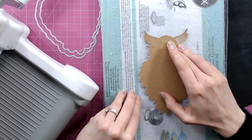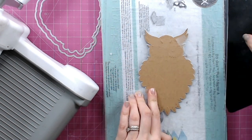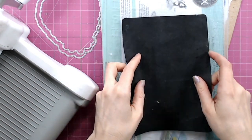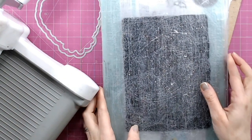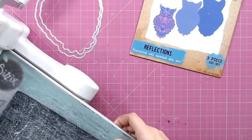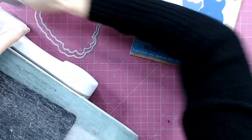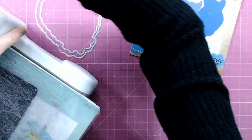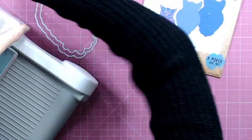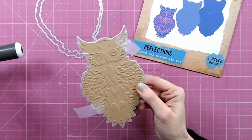I'm going to keep my cardstock in position in the die once I take it out, and I'm going to retape that onto my mat to keep it exactly where it was. I've removed the excess paper from around it and I'm going to run this through again, but this time with my rubber mat over the top. My die is facing upwards with the cardstock sitting in it. I'm not changing the plates or the settings at all — this will just add a little bit of extra pressure. What the mat is going to do is push the paper really into the die, with a little bit of give, so with that flexibility on the base you're actually going to get the paper stretching.